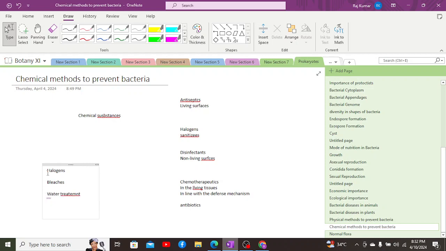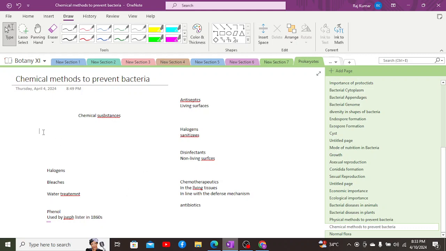After that, the chemical method we have is phenol. Phenol is one of the earliest antiseptics utilized. It was utilized first by Joseph Lister, who was the first person to utilize an antiseptic, using phenol in the 1860s, and it is also the standard for many of the antiseptics and disinfectants created today. So phenol is among those.